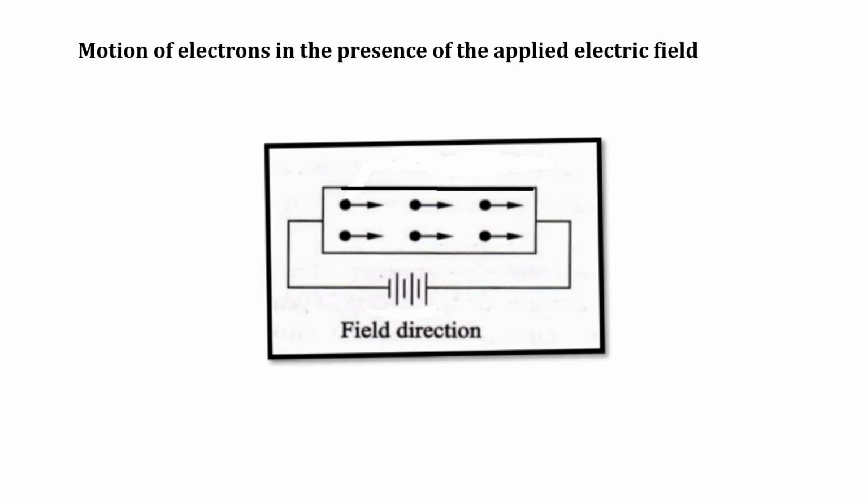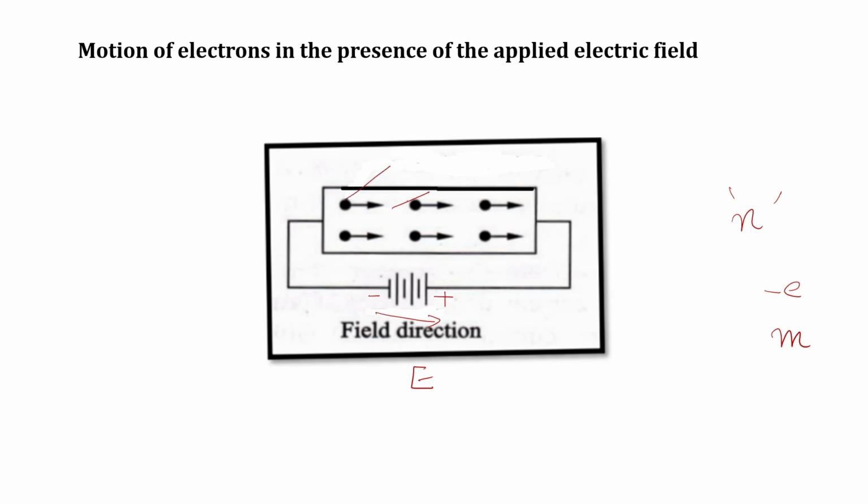The diagram shows the movement of the electrons in a metal when some external field is applied. A metal has n number of electrons. Let minus e be the charge of the electron and m is the mass of the electron. The metal is connected to the applied field, that is a battery. One end is connected to the negative terminal of the battery and the other end is connected to the positive terminal of the battery. The field direction of the applied electrical field is shown here.